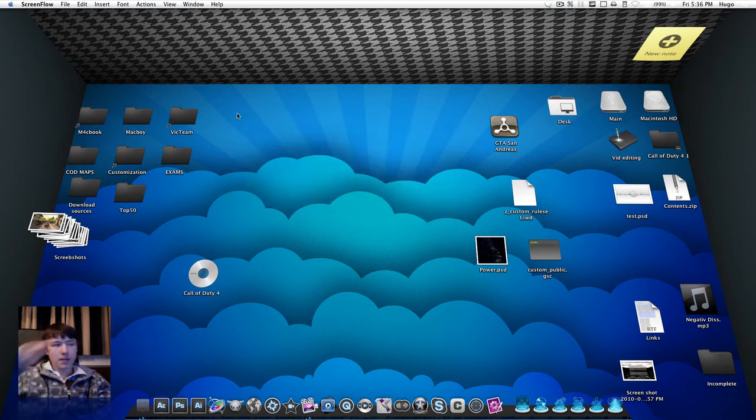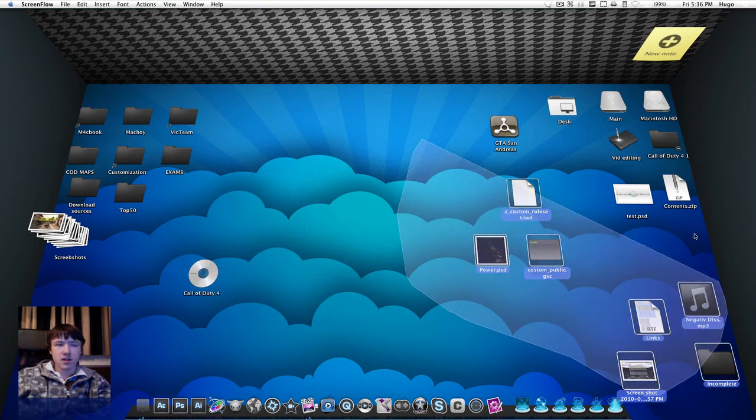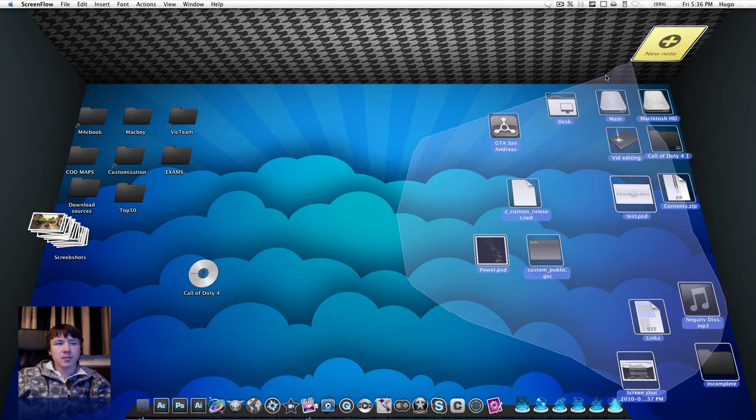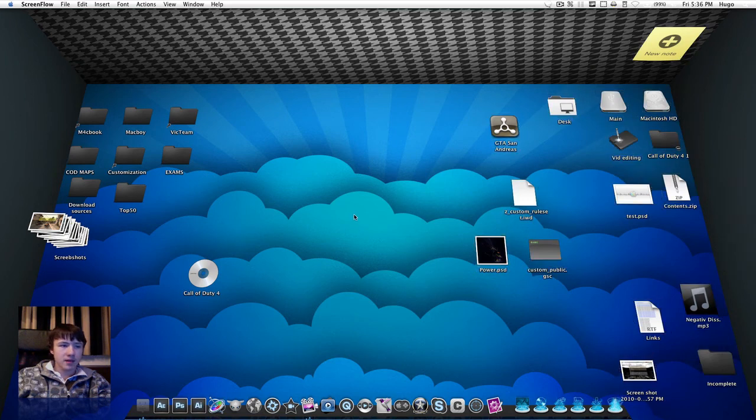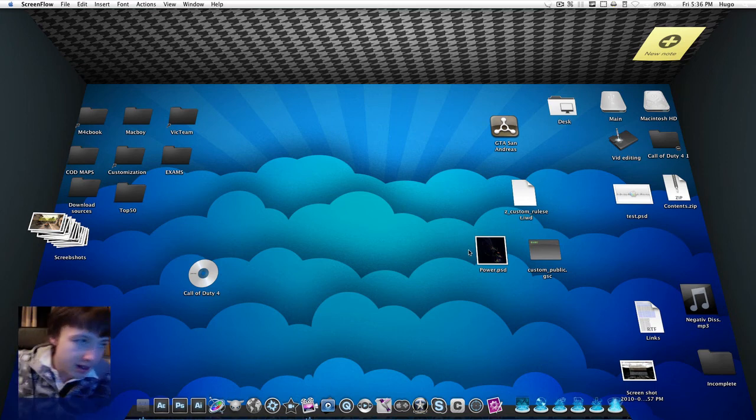I tried this application on the PC a while back, probably on XP or Vista. It was really nice on PC. It was way more feature rich, I would say, compared to the Mac version, because this one is just new, and also the standard PC desktop doesn't have that much cool stuff, and this makes it really cool all of a sudden, you know. I was quite impressed at the time when I checked out the PC version. I'm not going to make this too long, sorry about that.